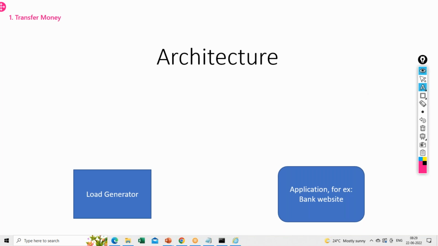Then there should be some component which should assist us or help us in developing the script for these functionalities, because these are the actions that we need to perform, right? So the component that is responsible for developing scripts to perform the actions is Vusion. Vusion is a component which is responsible for developing the scripts for the business functionalities. I have just given the example of transfer money, which is a critical business transaction for any bank application.